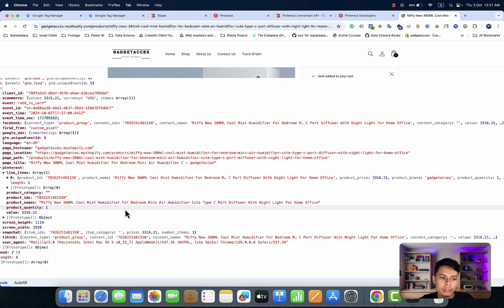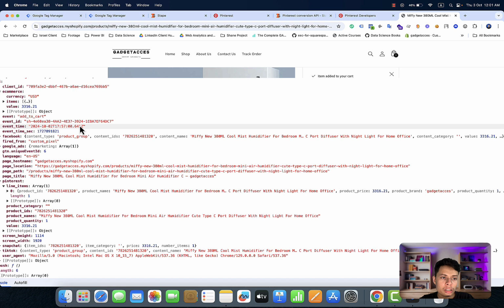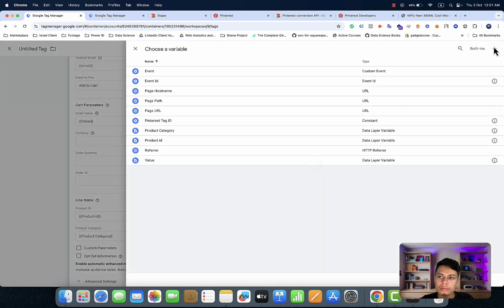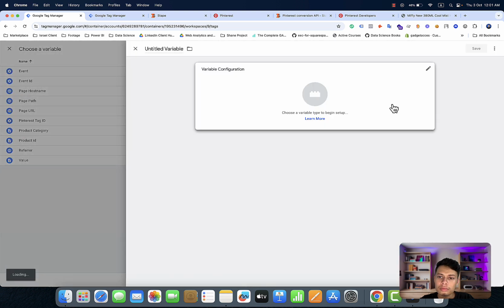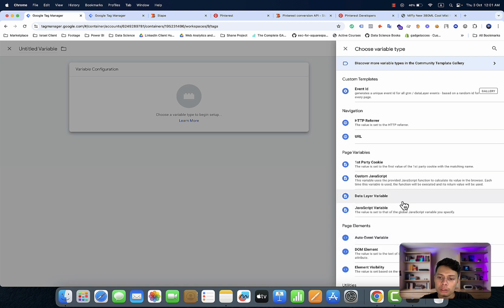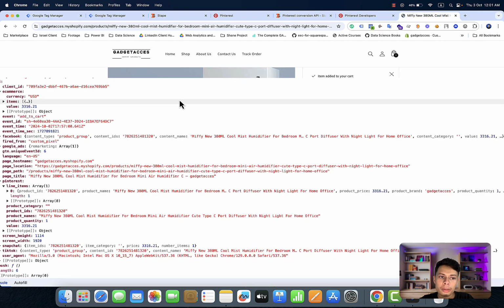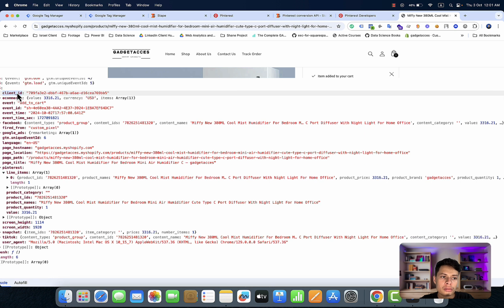And the currency: under Pinterest there is no currency in my data layer. But if I go to the e-commerce section, then I can see there is a currency, and that's why I can call the currency like e-commerce.currency, because currency is under e-commerce. Okay, let's create a variable for the currency. Okay, and also it will be a data layer variable, and we have to copy the e-commerce.